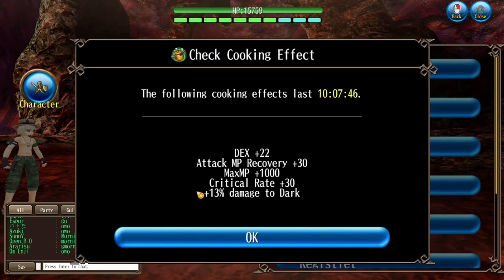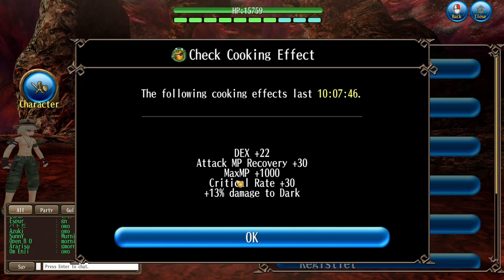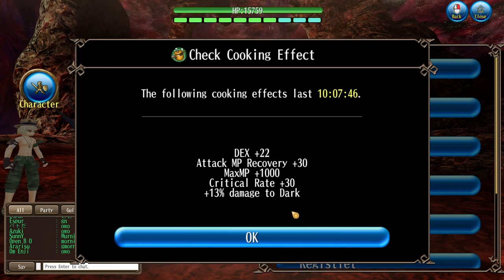For food buffs, we are pretty much just using whatever your homeland food buff is. Attack, MP recovery, max MP, critical rate, and DTE. DTE can be changed out for weapon attack or agility. I don't think that it really matters. If you need a little bit more attack speed, you can go with agility. And if you just want a little bit more damage, just go with weapon attack.